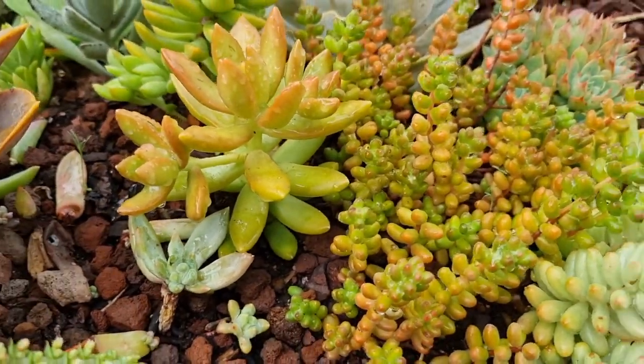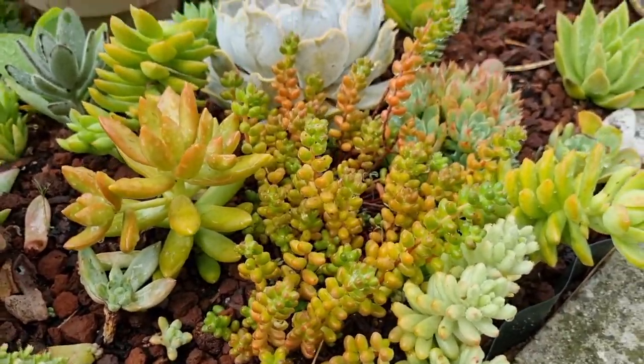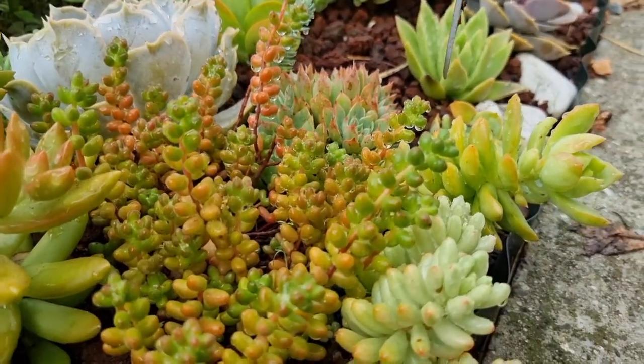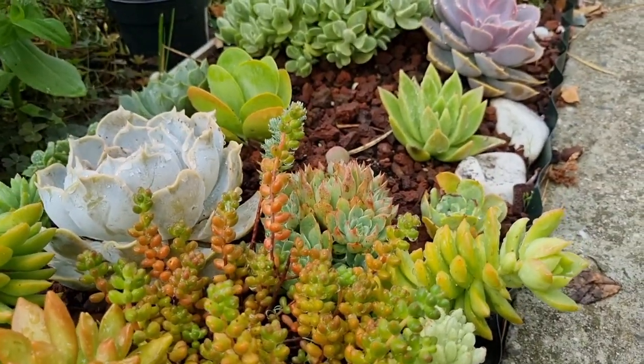They're going to become really red in the autumn and winter. Yes, my love. What? Yes, my love.